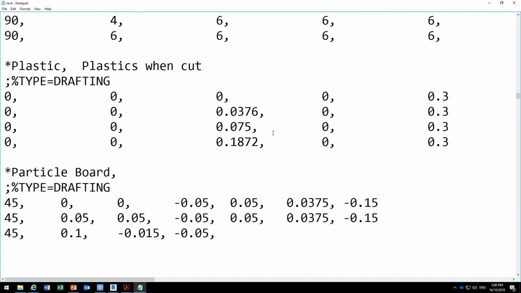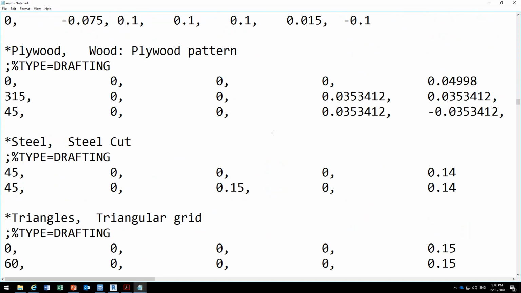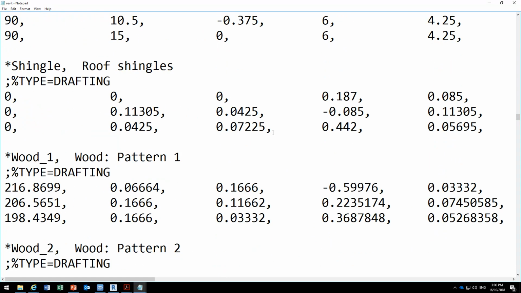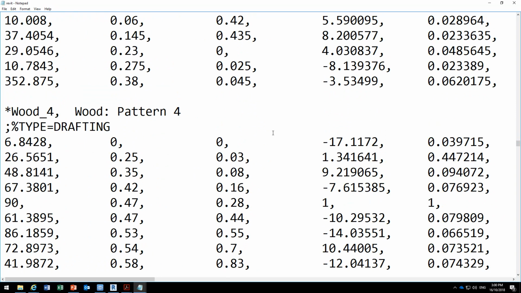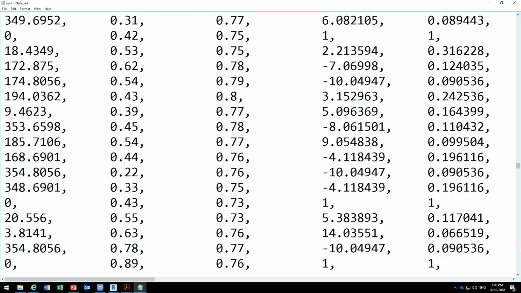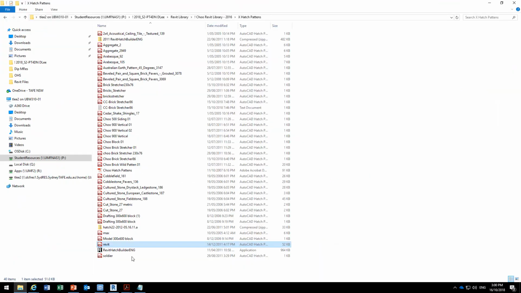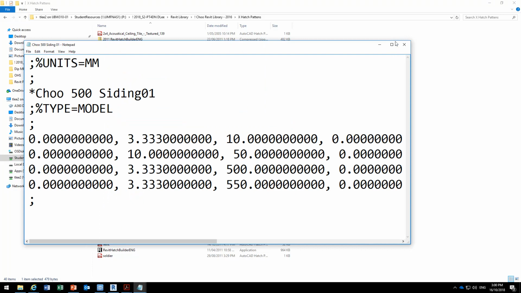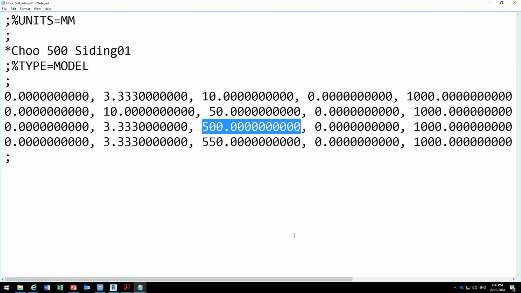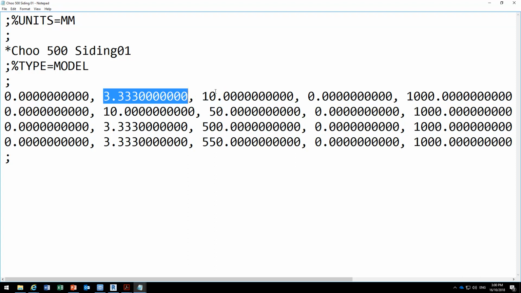So if we find one, there should be a more obvious model pattern. Or maybe just close this one. Let's have a look at one of Max's. Here, these are clearly set up for a size we'll recognise. Q500 siding is the size, and there are the measurements. The other measurements are just for the set out from those lines. Again, you can tell because of those values that it's a model pattern without looking at the type.